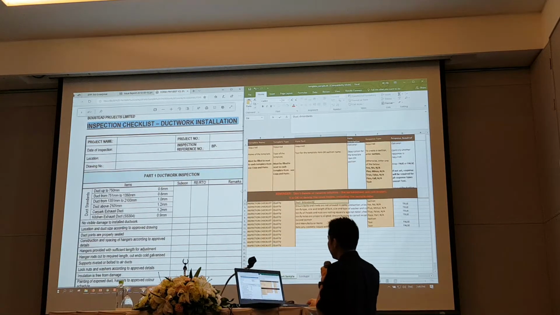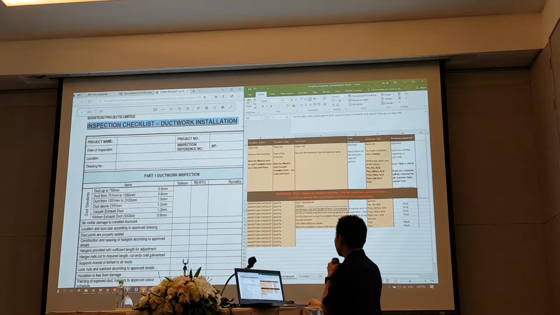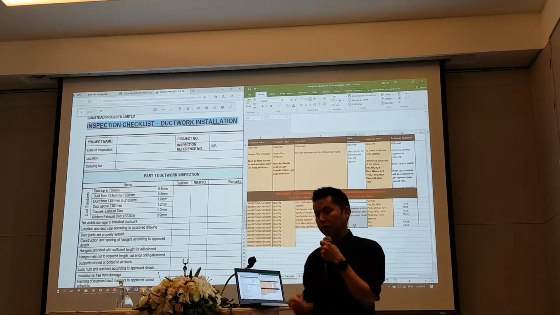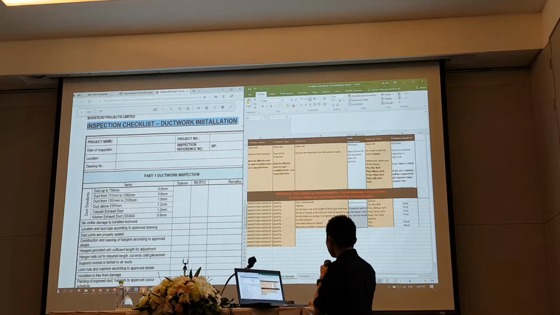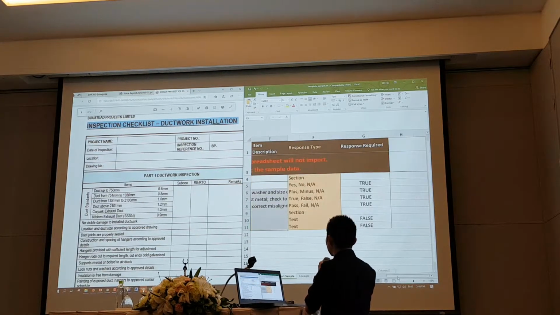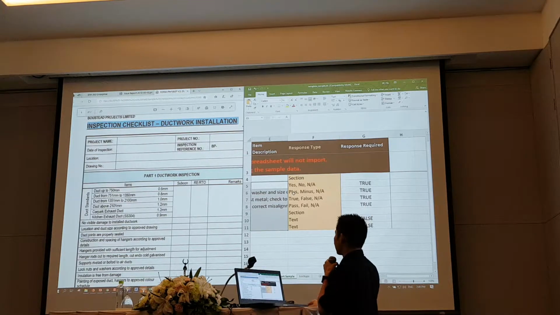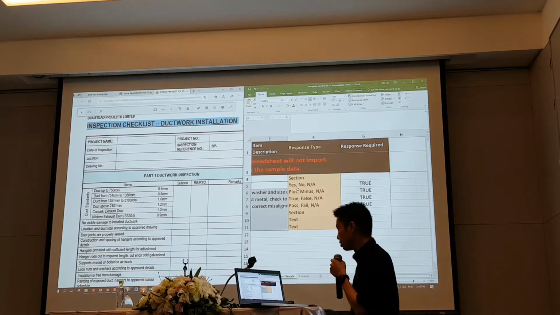Alright? The bottom here, I can write in here is saying that ducts up to 750 mm, blah blah blah and so on. So I will key in all these kind of things over here. Description is optional. If you want to key in certain information, you can do that. If you don't want to, you can leave it empty. Now, this response type here is the one for you to control. What is that row? Alright, is it a section? Is it a yes or no? Is it a plus minus, not applicable and so on?